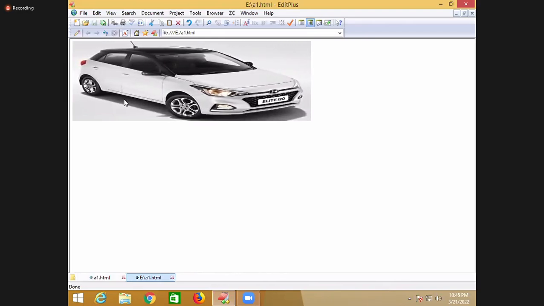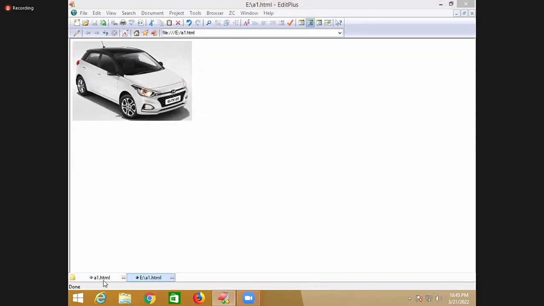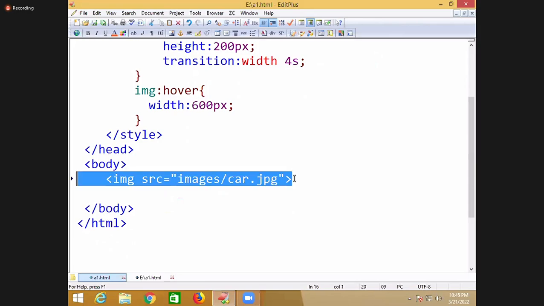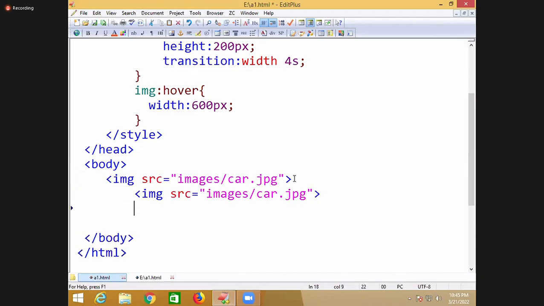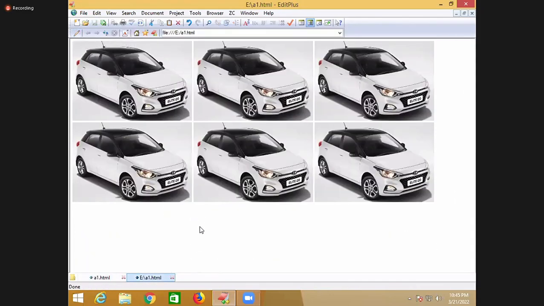Can I apply the same thing on other tags, sir? Other images, sir? Yes, sir. So take some more images here, because we already developed the image tag only. Tag selector means applying the same styles for all images. For 10 images, if I place them side by side like this, all images get the effect. But the animation is playing, sir.